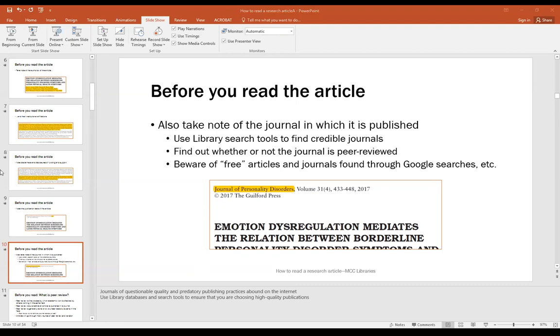So over here on the left-hand side where it has the year 1937, you do not want to use information that is this old unless you were talking about information in a historic sense. So with medical related articles, you usually want the most recent 5 years. So I'm going to change this to 2012. I'm going to hit enter, and this is going to update our search. So now we only have 11,978.